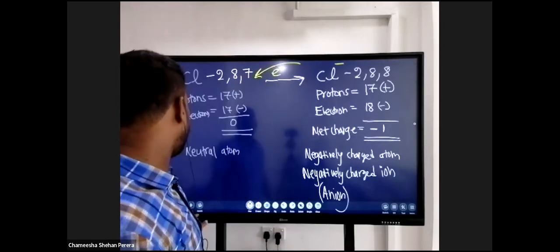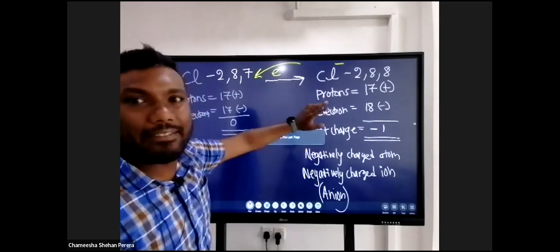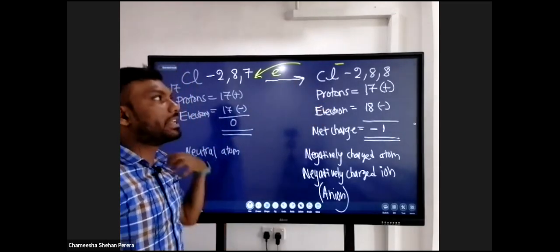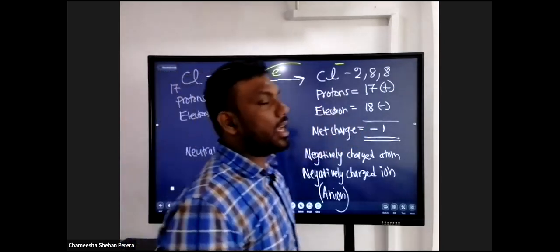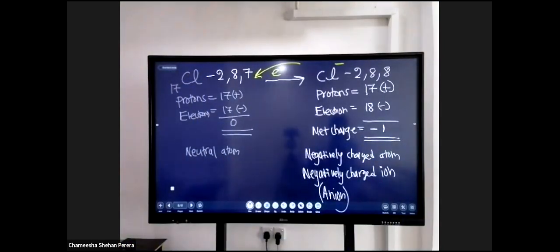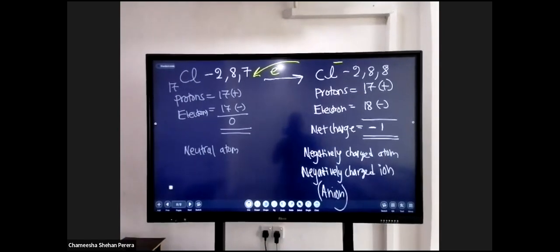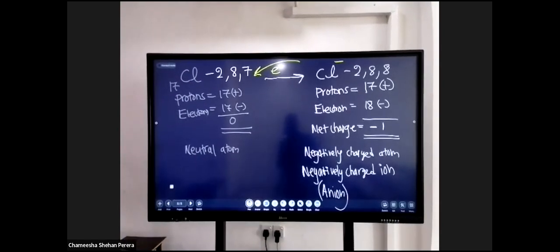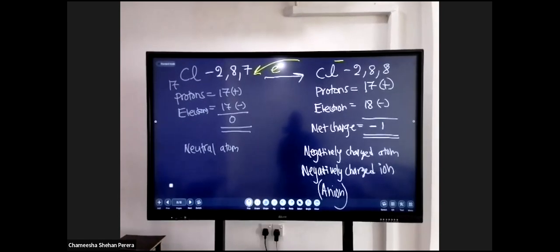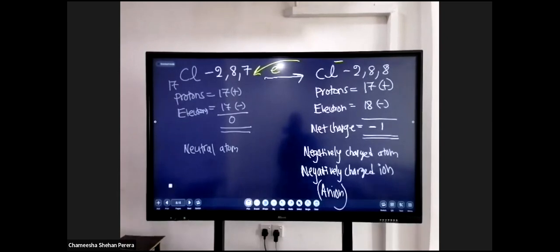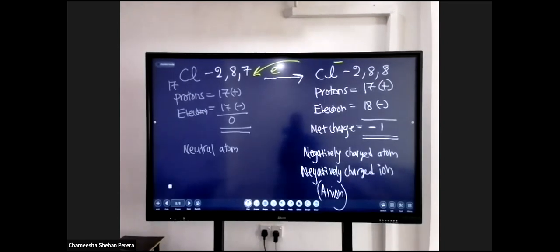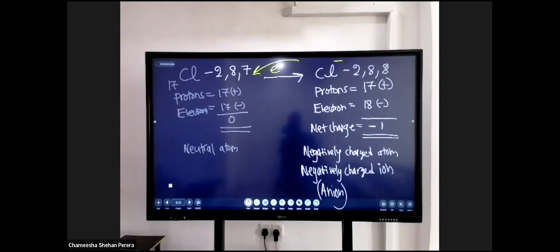So this is what you have to copy down. How the negative ions are formed. What will happen to an atom if it gains an electron? If an atom gains electrons, the number of electrons will be greater than the number of protons. So the atom is not neutral anymore, it becomes a negatively charged ion. If an atom loses electrons, the atom will have more protons than the number of electrons, right? So that means they will remain with a positive charge. So we call them positive ions or cations. Quickly note it down.